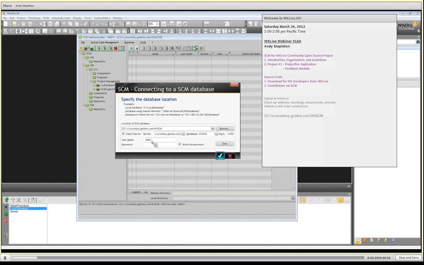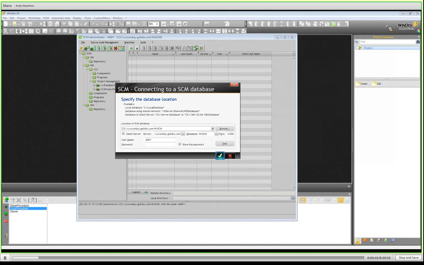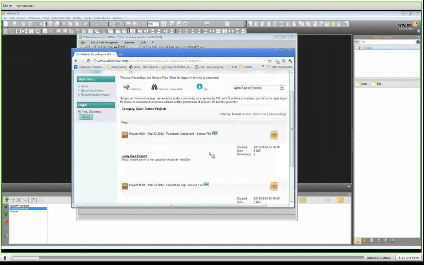On the WINDEV Live website, let me find that thing. On the WINDEV Live website, we have created an area here to show. Just start from home.